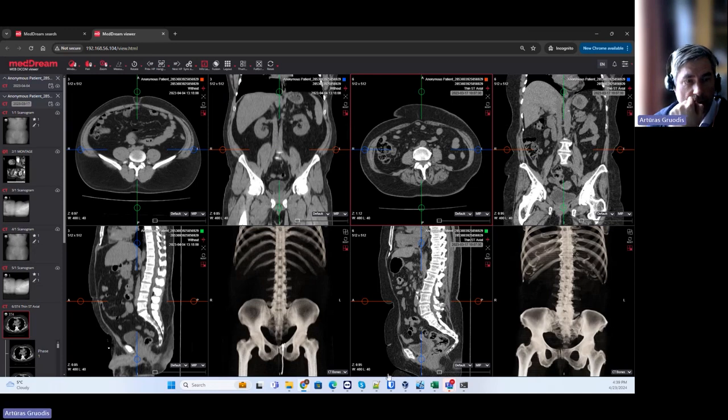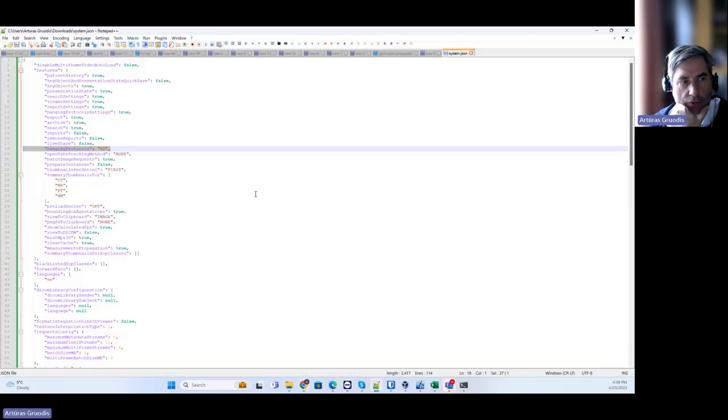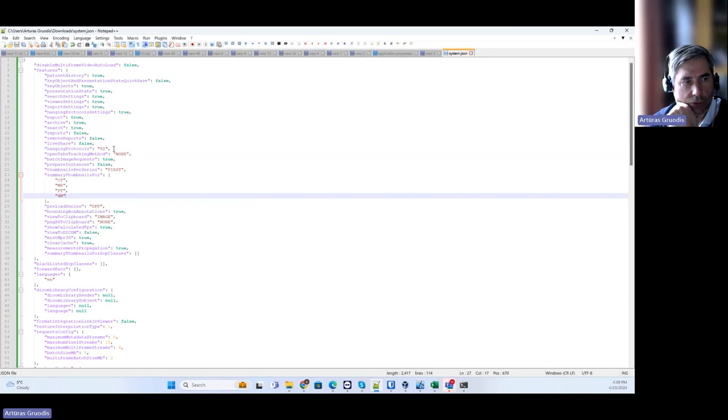Just a bit of information on how to enable hanging protocols. In the system JSON, you need to find a property called hanging protocols and set it to v2. In the previous version, it was true or false. In version 8.3, it was v1 by default.